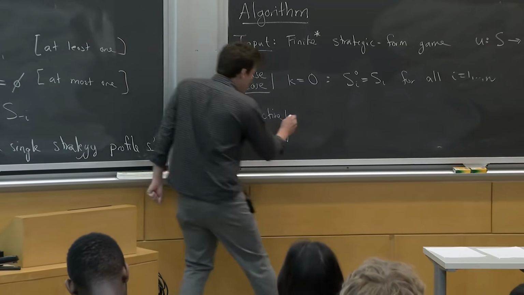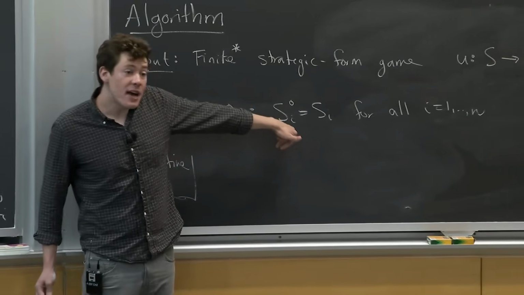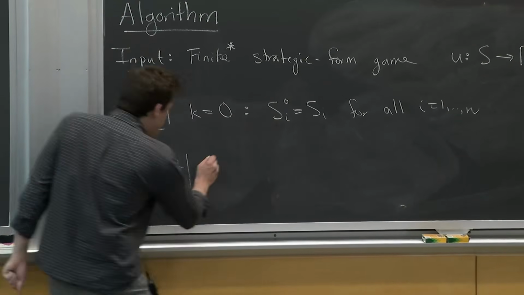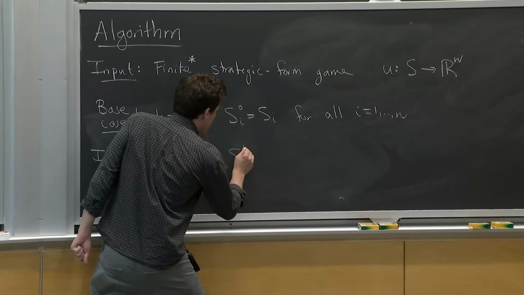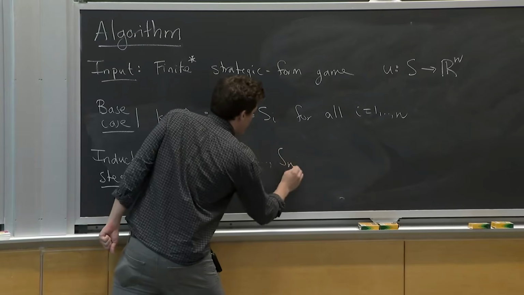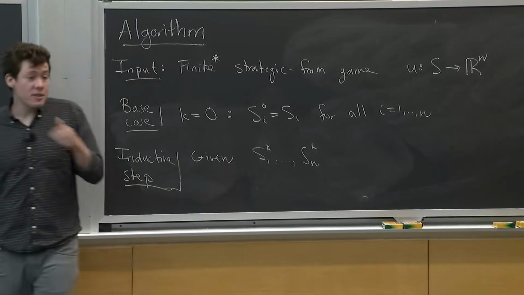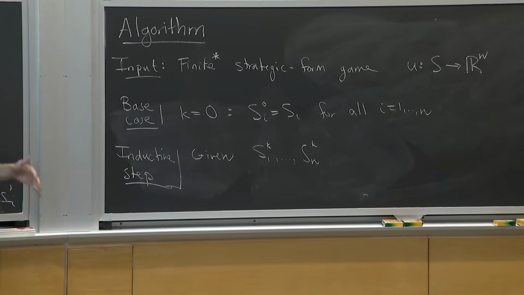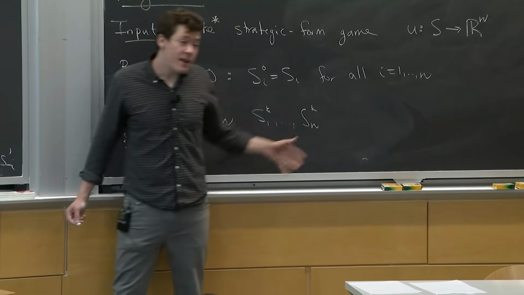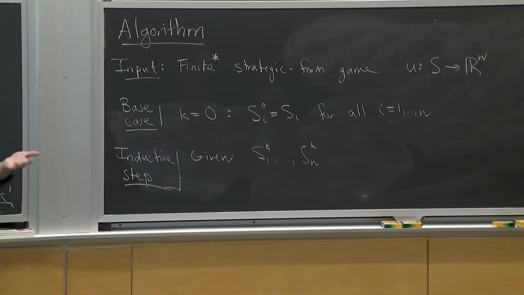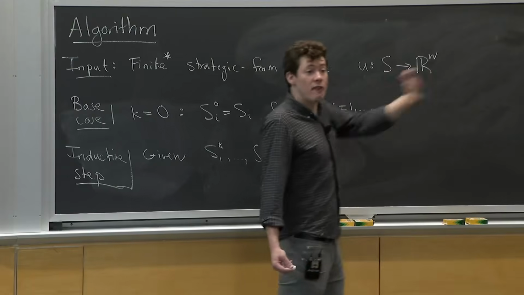So the inductive step, well, what's our starting point? We're imagining that we've already defined these sets up to stage k. So what we have is we're given, maybe I'll write it out, S_1^k all the way up to S_n^k. So these are the strategies for player 1 that have survived the rounds up to round k. I guess we're starting at 0, so it's really k plus 1 of them, but the rounds up to k. And S_n^k is the set of strategies for player n that have survived so far up to round k. And what we want to do is define which strategies are going to be left at round k plus 1.